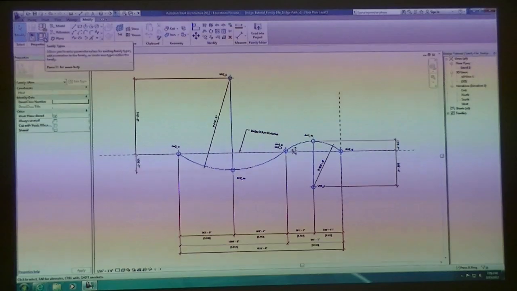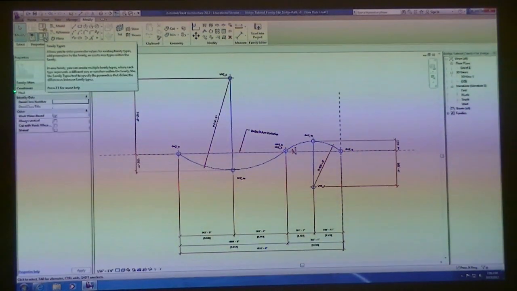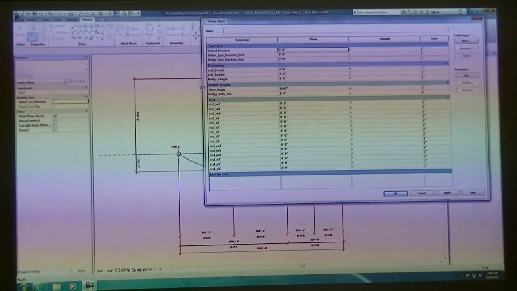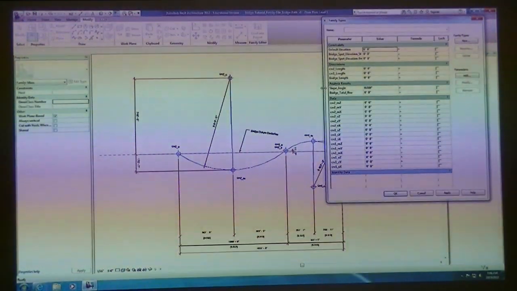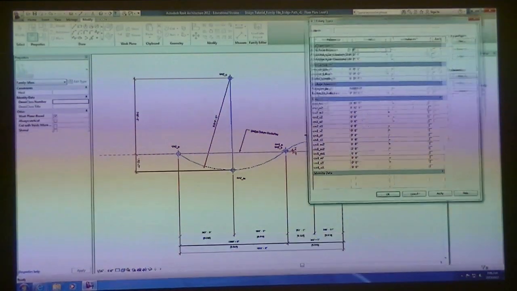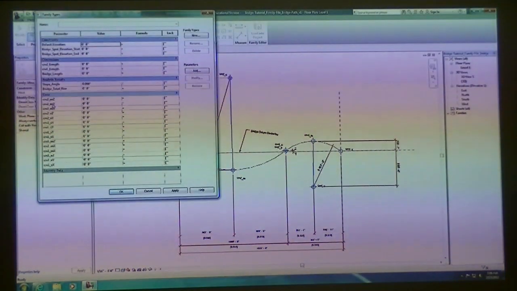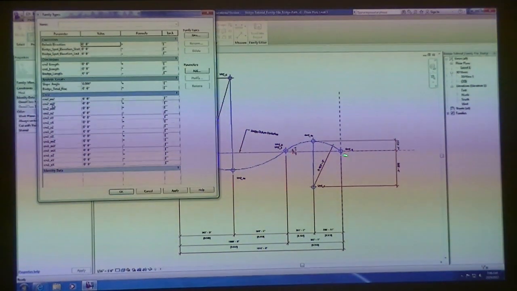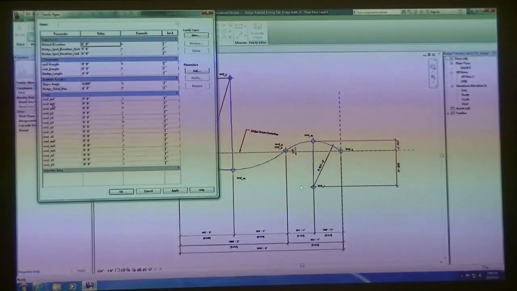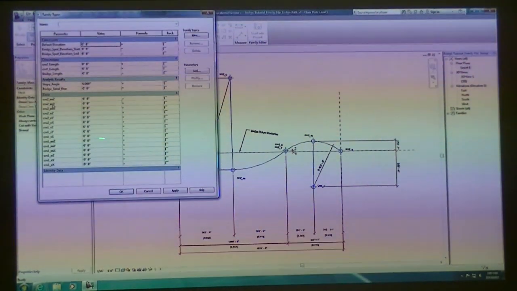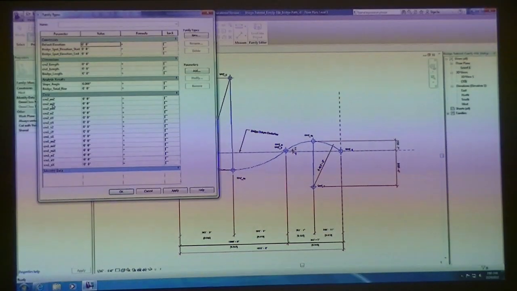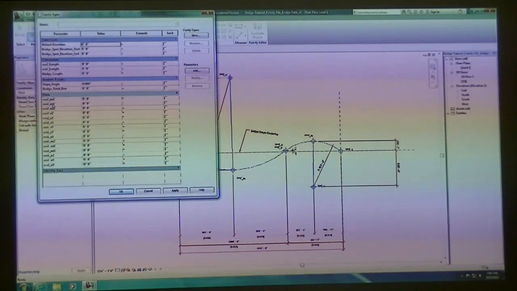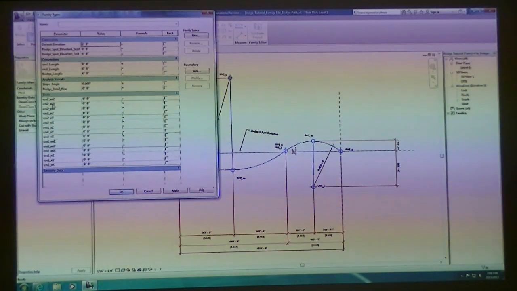Now if you click on the family types under properties, you get the dialog box that pops up that shows you all the different parameters that I've already programmed into this bridge file. You should see a similarity in the naming convention to what I've named these points along this path. So I've got a curve 1M, I have a curve 1E, a curve 1S, then I have X, Y, and Z associated with all of them.